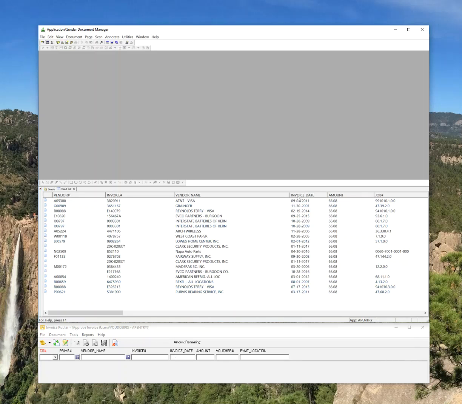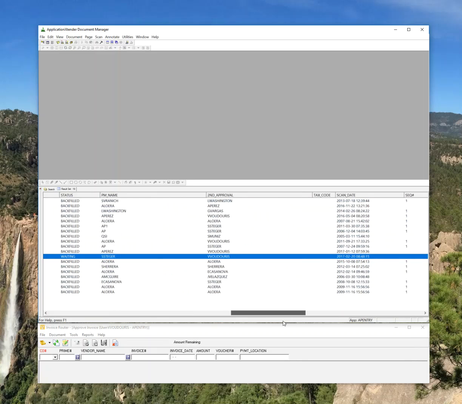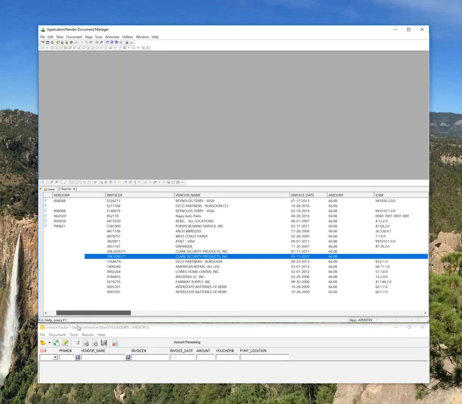And then here, by clicking the headers, I can sort by invoice date, by vendor, by invoice, however I want to do it. And I know that the one that I'm looking for is Clark Security, and I see that it's here, and I'm like, oh yeah, I sent it to Cheryl, so she has it.